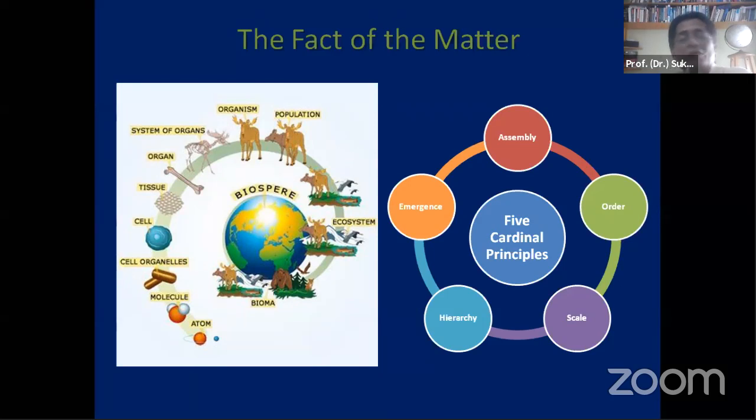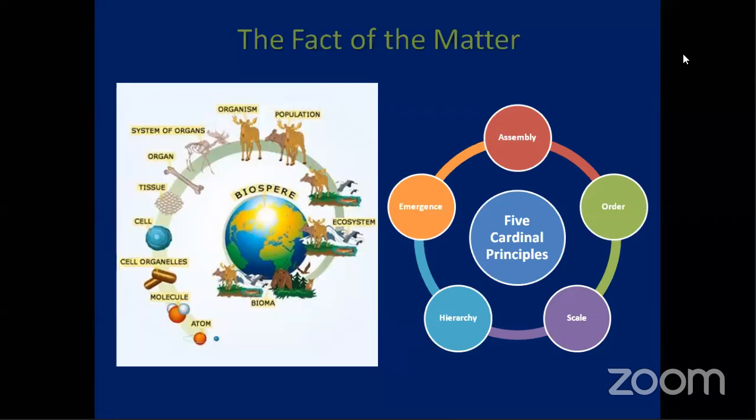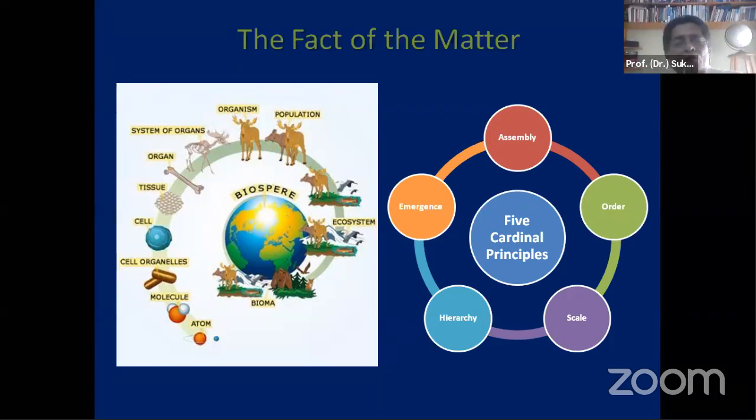And finally, exceedingly importantly, is emergence. That is, from a lower or smaller scale, it is not, and I underscore it, it is not possible to predict the behavior at a larger scale. For example, we can know a whole lot about the hydrogen atom and oxygen atom, and we may be able to predict an H2O molecule. However, when zillions of H2O molecules come together, a property, the liquidity of water, emerges. So whatever we do with materials or matter, these five points are always in the back of our mind.